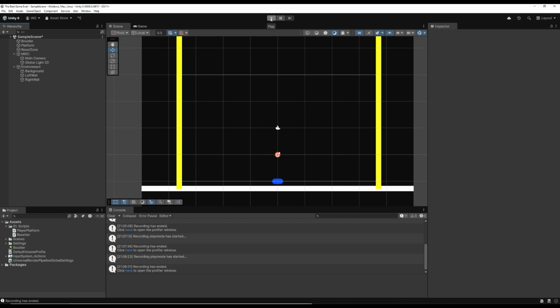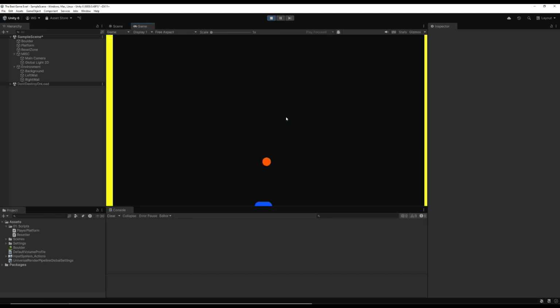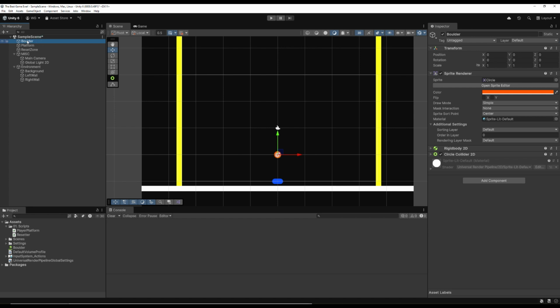Now let's go ahead and hit play. We should see our walls in action. A little hard to get over there, but getting there slowly. There we go. It's bouncing off the wall. Something else to note here is this boulder is not bouncing very high. And in fact, the more I say boulder, the less I like it. So let's back out and we're going to change it to ball. Makes a little more sense.